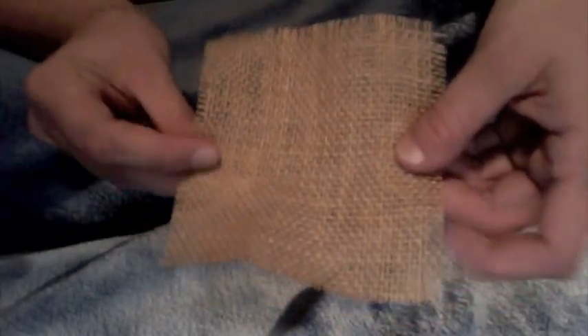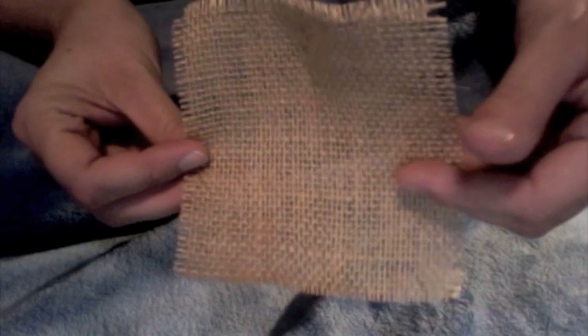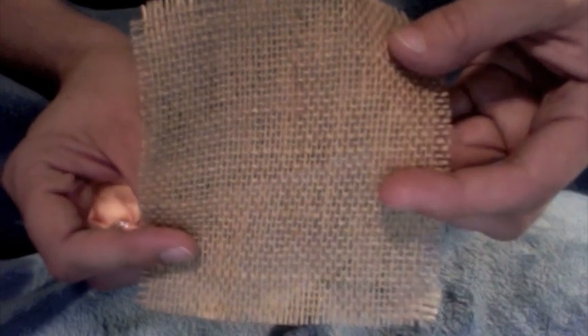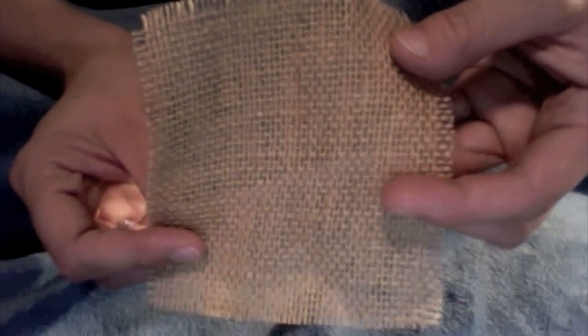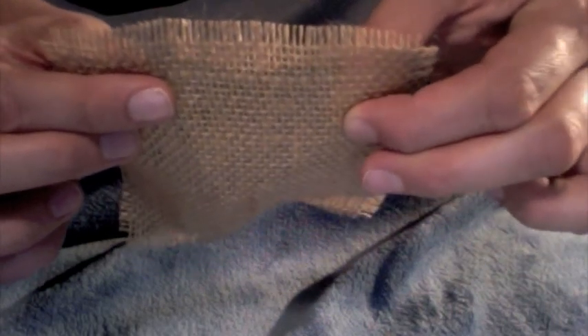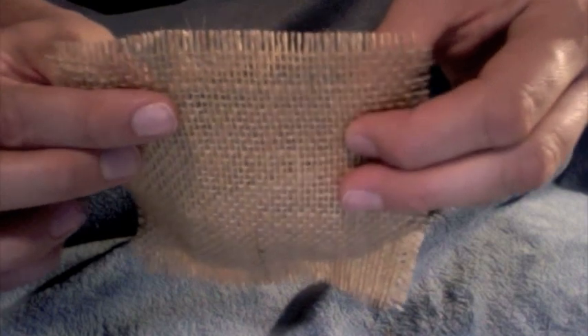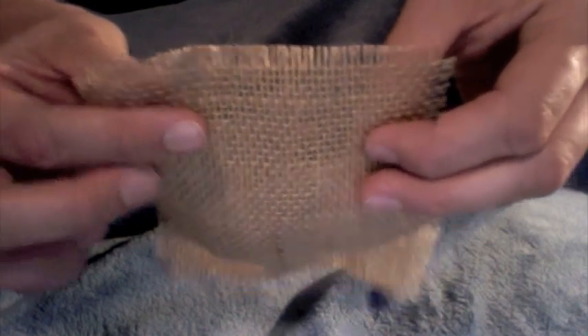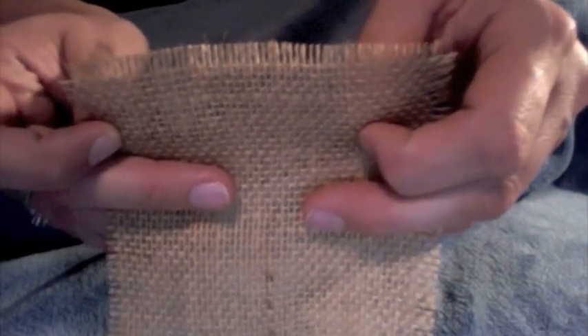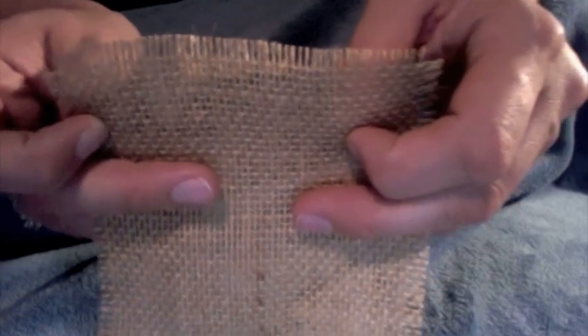Hi guys, this is my square here and before we make our bubble I just wanted to explain that in my tutorial I have you pulling out the string to avoid fraying. I really do mean just actually taking this string and pulling it out. That leaves an edge — just a little bit of an edge that will help keep it from fraying, especially while you're working with it and folding it around. That seemed to help me a lot. You are welcome to skip that step if you think you've got the hang of things and it's not bugging you, but I was just playing it safe.